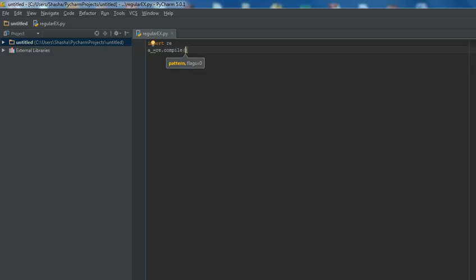A first example would be, I want a particular number from the main string. For example, I want an 8-digit number from the main string. You can see this counts for 8. Cool. Next step, create another variable called b underscore, whatever you want. Now a underscore dot search. This is the next step. Here you're going to pass the string.